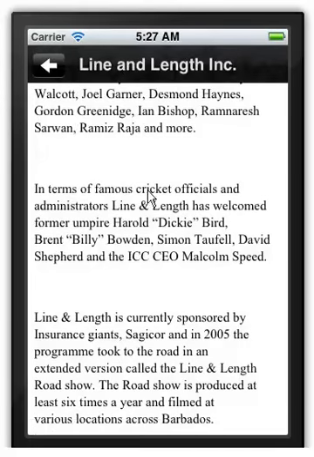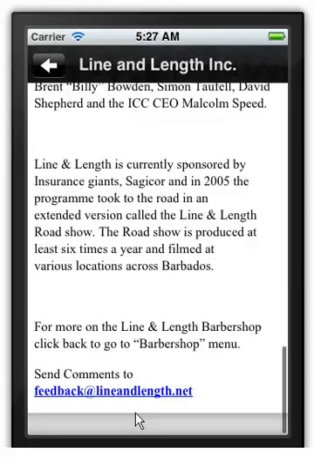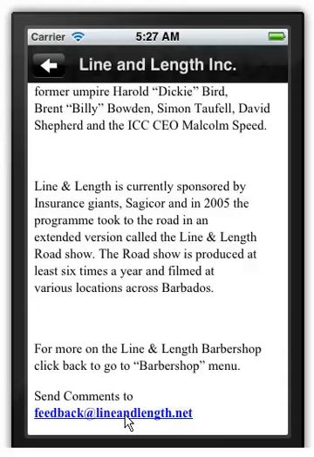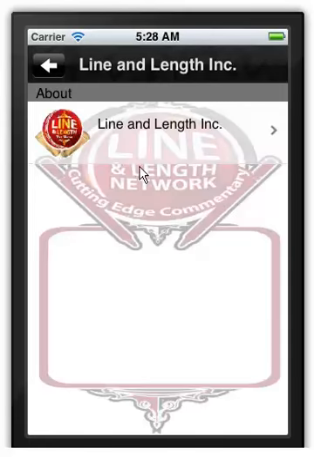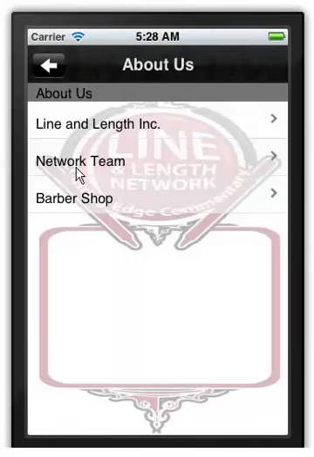the barbershop, which we can go back to in the menu. You can go back to that in the menu, and you can also send. This is clickable here. You can also send email right there to the feedback at Lane Link for comments. Now you can go back to the main About Us here using the back arrow, and go back again.